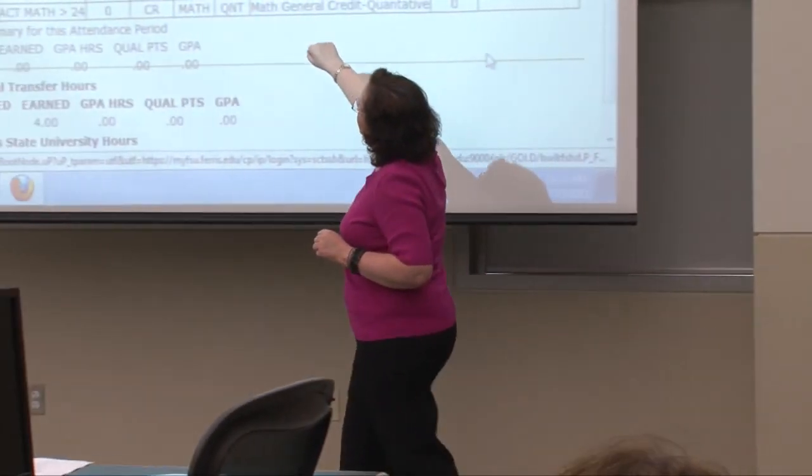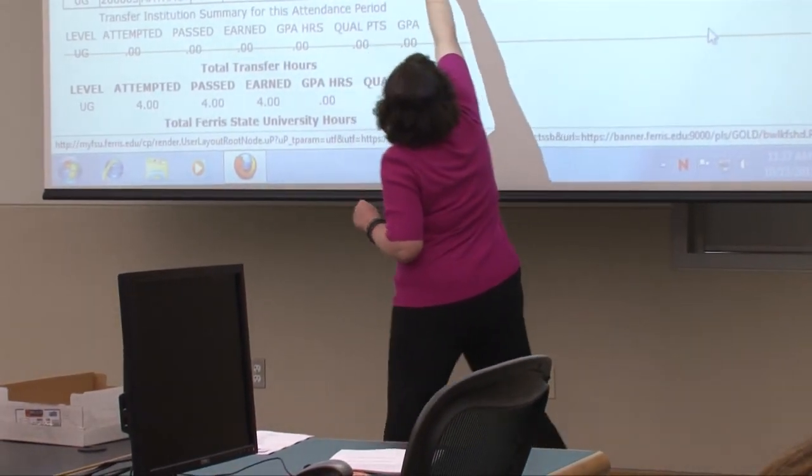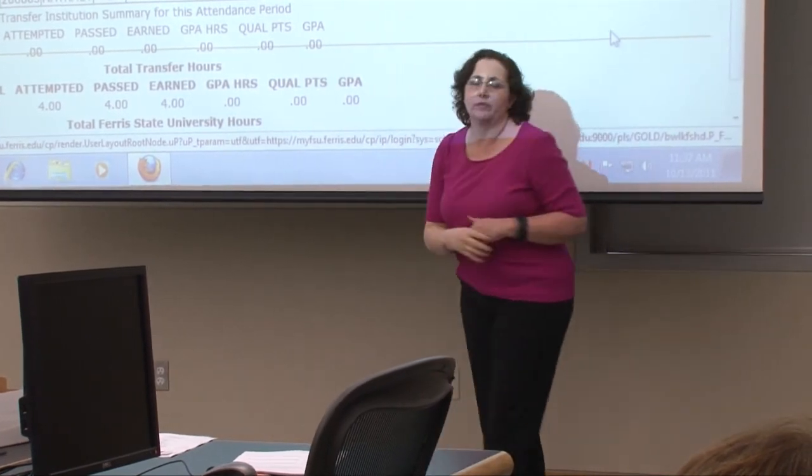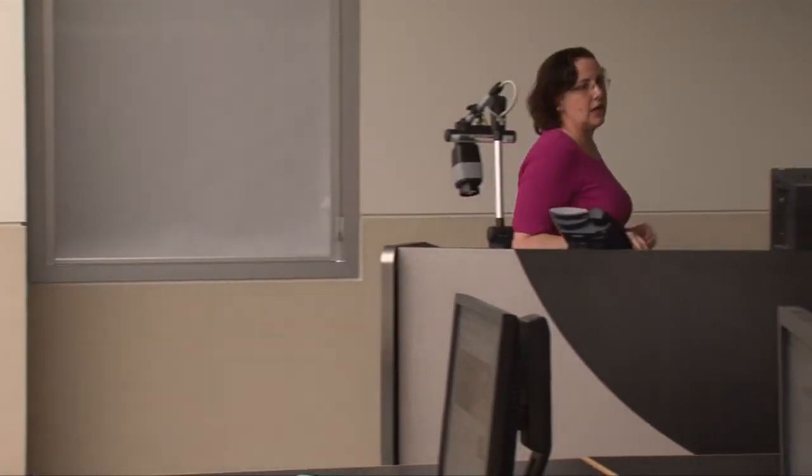Here, it will show you this was the class that came in, and it shows you what the FSU equivalent happens to be. And then you can kind of look to see what it is. It also appears on the unofficial transcript. And then if you want to see the information that has been scanned in, we have what are called Extender documents, and this is at the very bottom.